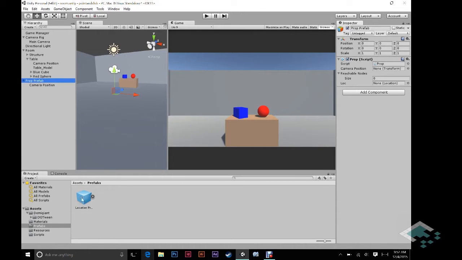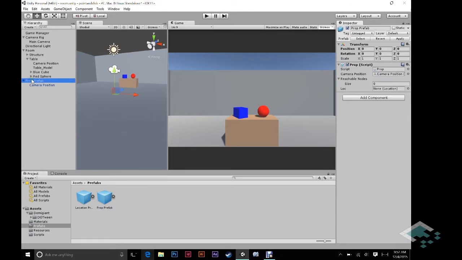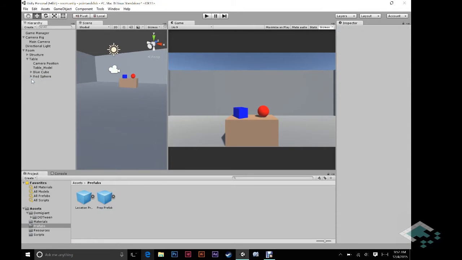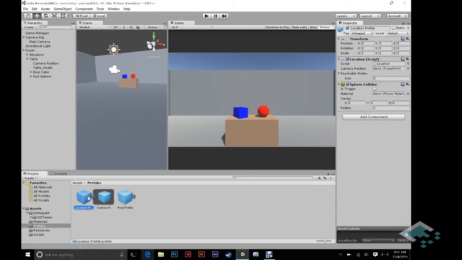Now, one thing I forgot to do with the location, and I'm going to make sure to do here, is we do need to wire our camera positions. So I'm going to drag the prop's camera position onto the prop there, and then I'm going to create that prefab. And I can delete this in the hierarchy. Now, for the location one, we've just got it as a prefab here, and we can still do what we need to, because we can click on this little arrow here to show any first-generation children it has.